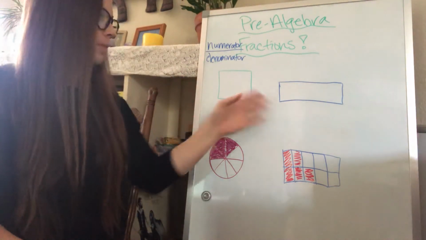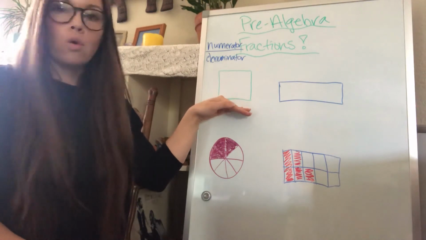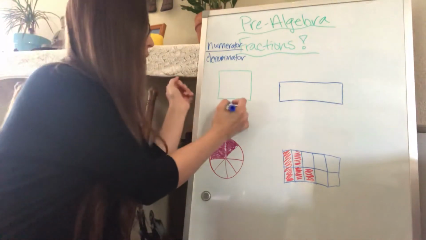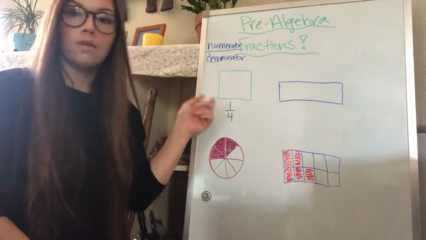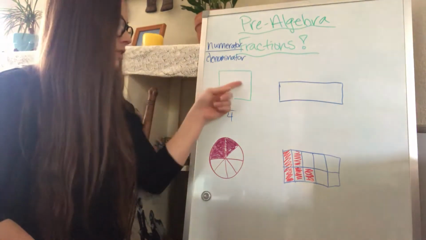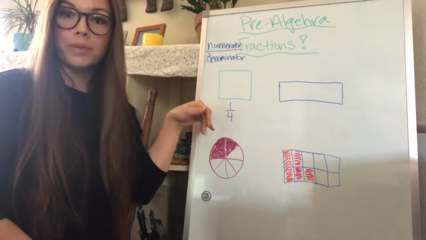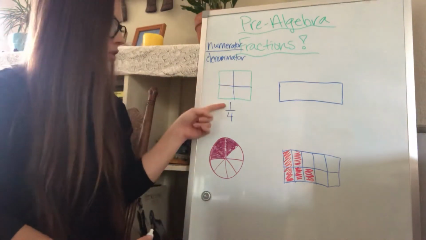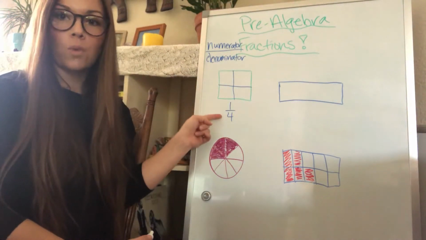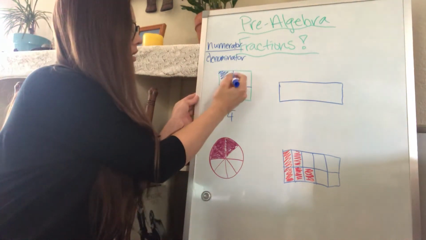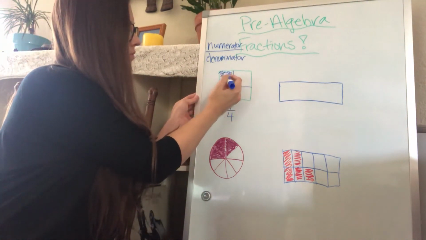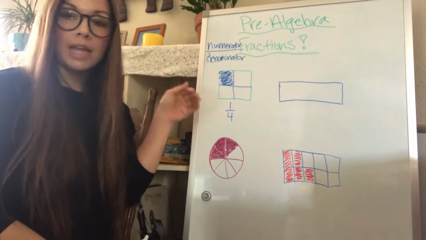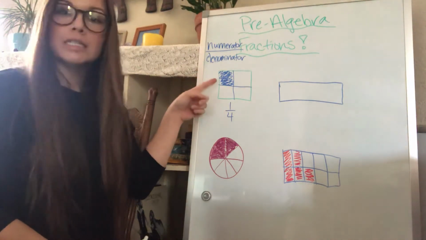So let's look at these two shapes. This is a whole square, okay? I want to talk about 1/4 of the square. So that means that this is a whole, and my whole is going to have 4 pieces. So I'm going to cut it into 4 pieces, and I only want to talk about one piece out of the 4. So 1/4. It's that simple. That's all fractions are. They're just pieces of a whole.